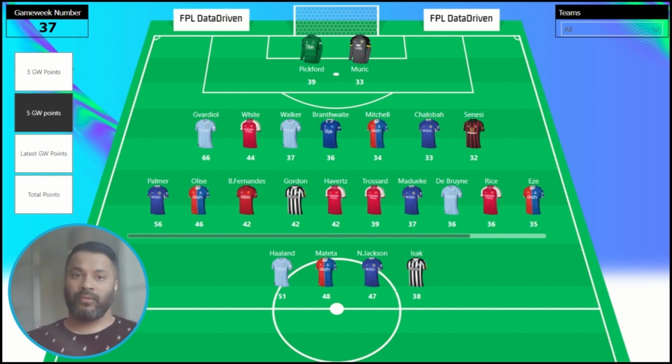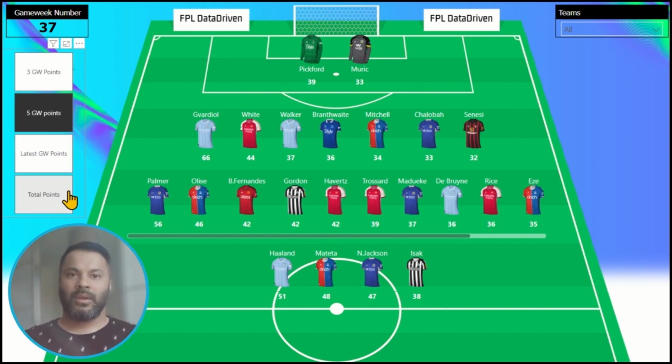Now, if you are one of the 11 million people who play this game, we all know the struggle to find the right FPL picks. But what if we can make data-driven decisions to build a killer team? That's the idea behind this dashboard. This dashboard is designed to give you the key information you need fast.